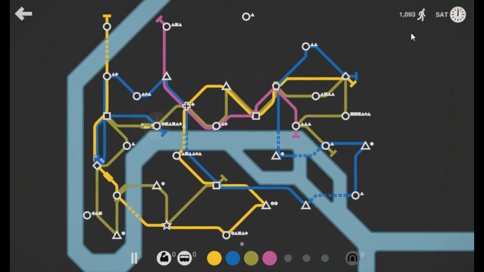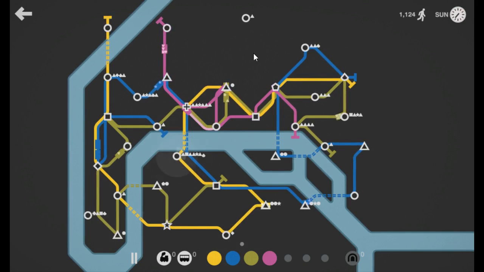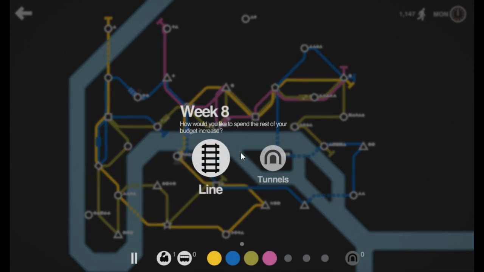Wow, we're over 1,000 already. That snuck up on me. That's good. Things are really starting to get crowded though, as you can see. I think I might take this through here because he needs to pick up a bunch of triangles. And who else? Oh, I wanted to have him go through here and then here, the teardrop. Uh-oh. Okay, locomotive line.